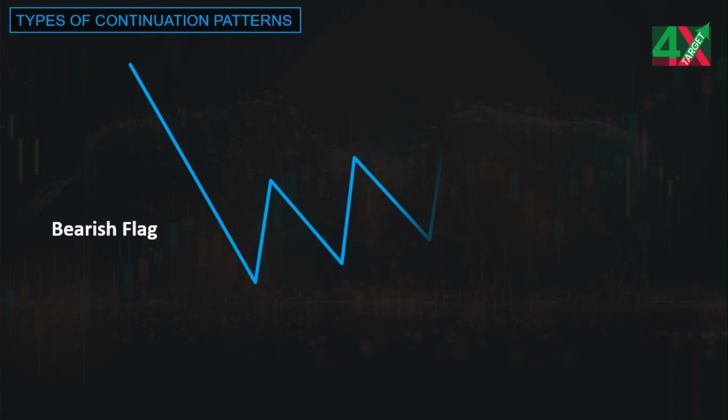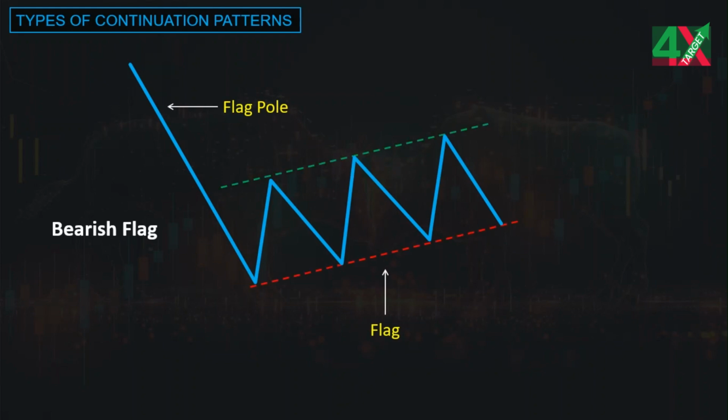Conversely, the bearish flag is a trend continuation pattern that forms when the price makes a strong downward move, known as the flagpole, followed by a period of slight upward or sideways consolidation, forming an upward-sloping channel referred to as the flag. The key confirmation comes when price breaks below the lower boundary of the flag, signaling renewed selling interest and a likely continuation of the downtrend.